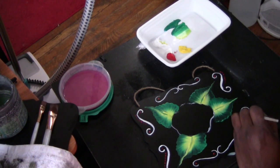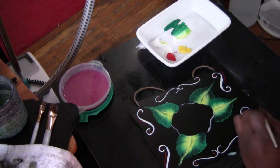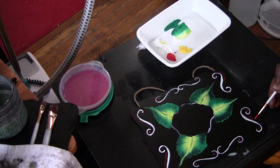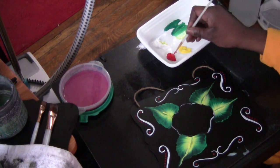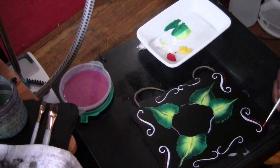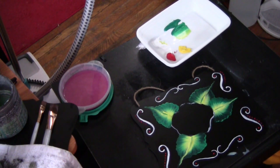I'm on the far edge. I look at the monitor. I think you guys can see it. No, my hand's in the way. So I'll use my right hand. Follow the dots out. I'm twirling the brush a little bit. If I feel I'm not utilizing enough paint, just get some more paint. Very simple designs, don't have to be overly complex, especially if you're kind of new to it.